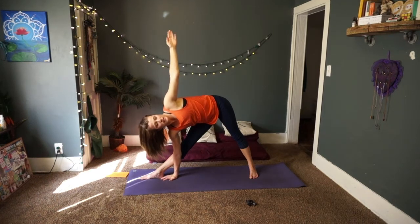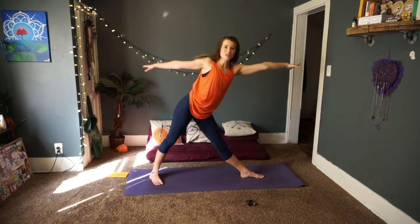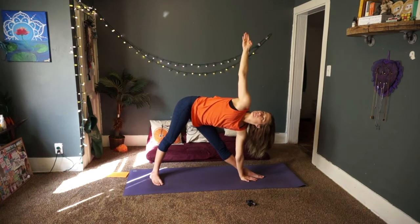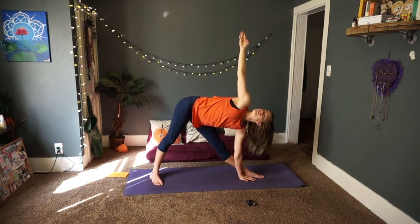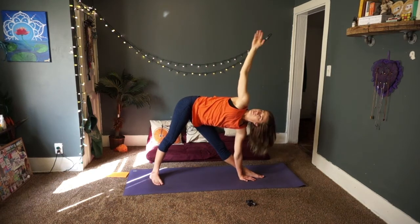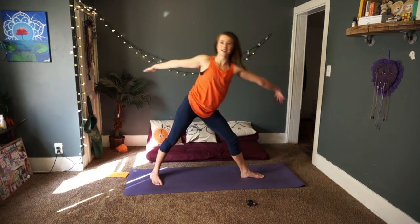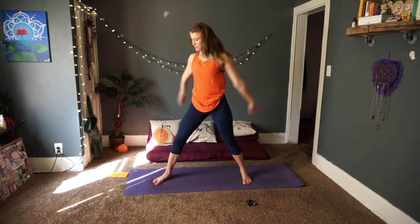Switch sides. Let's lift up. Use your core strength to lift and pivot to the other side. Reach. Left hand down, right hand up. Bring it back up, lift. You're gonna make this simple, step to the top of your mat.